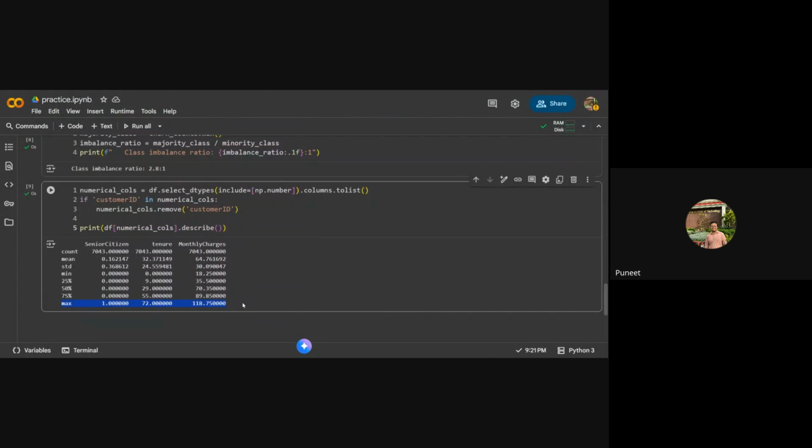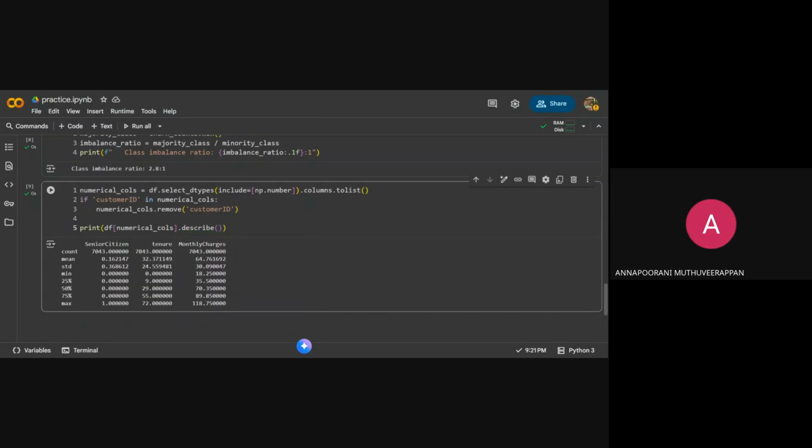Any doubts till this part? Sir, we can also use the pandas describe function here. Yeah, this is that only. I have converted the entire CSV into a data frame using pandas, and on it I am applying this describe function.